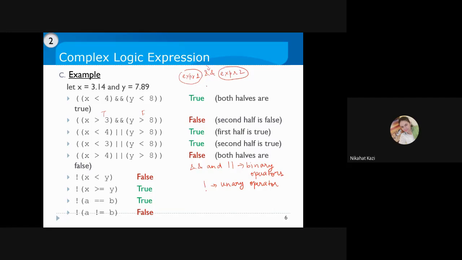Similarly for or, this is the pipe symbol that you see on your keyboard, two pipes. For or as well, it requires two expressions, one on the left and one on the right. On the other hand, the not operator is a unary operator because it works on only one expression.